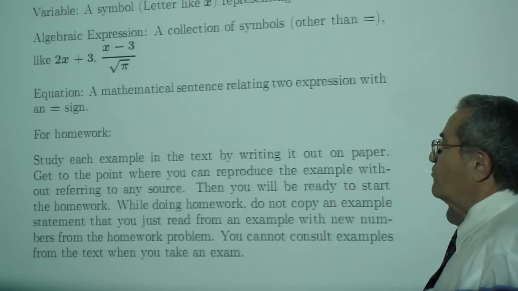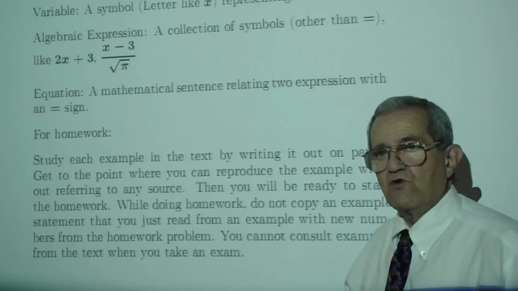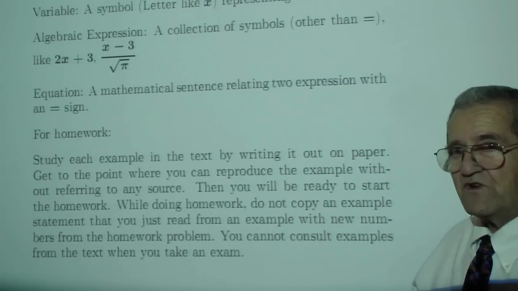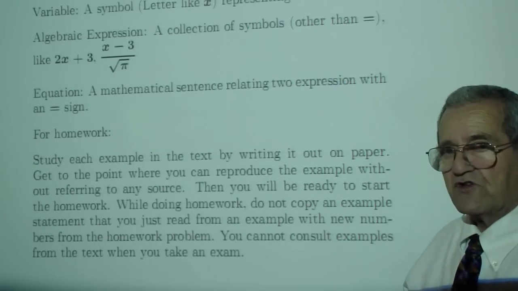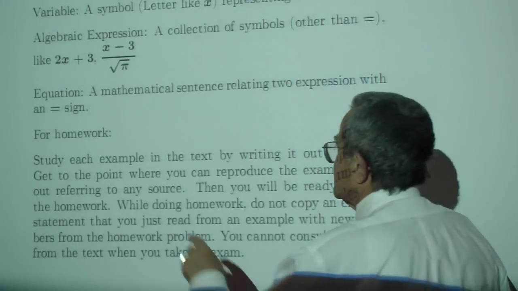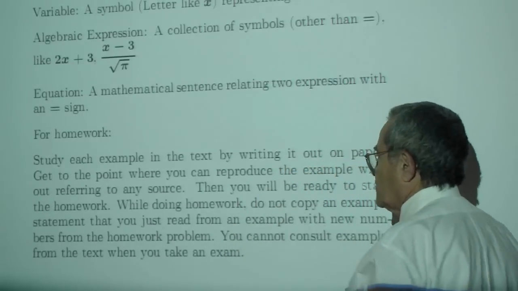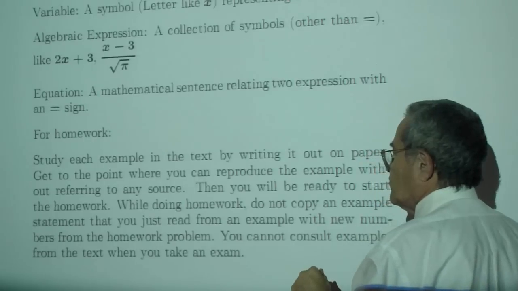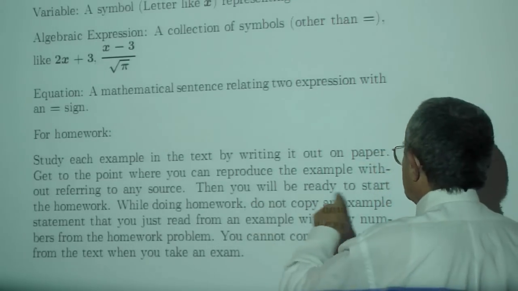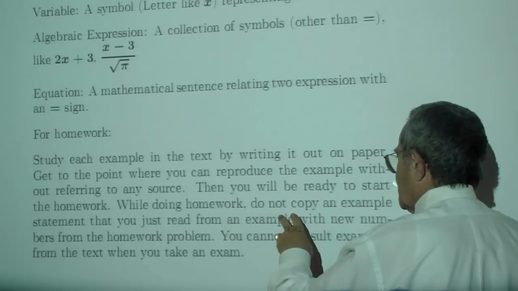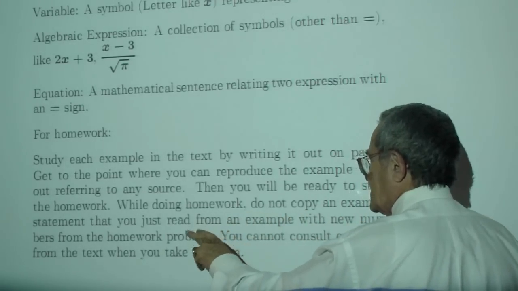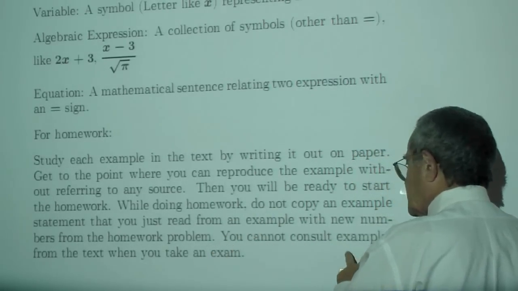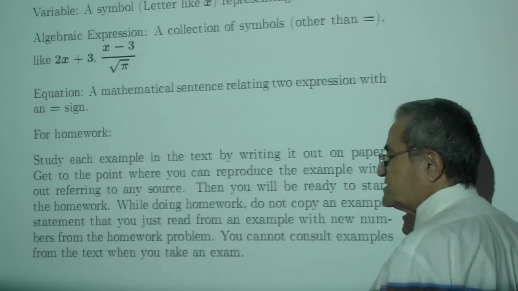A word on homework. You are responsible for your homework. You do as much as you need or as little as you think you can get away with, and getting away with it is not a good idea. Make sure you can really do it. Study an example in the text by writing it out on paper. Get to the point where you can reproduce the example without referring to any source, including the solution. Then you will be ready to start the homework. While doing homework, do not copy an example statement that you just read from an example with the new numbers from the homework problem. You cannot consult examples from the text when you take an exam.